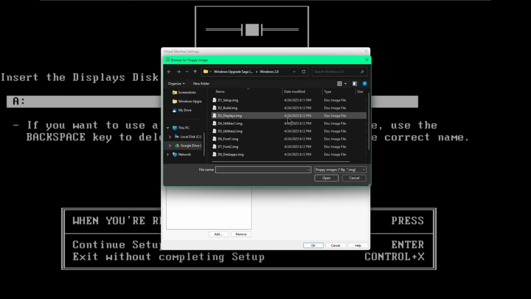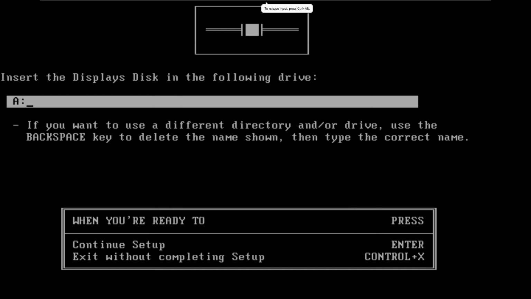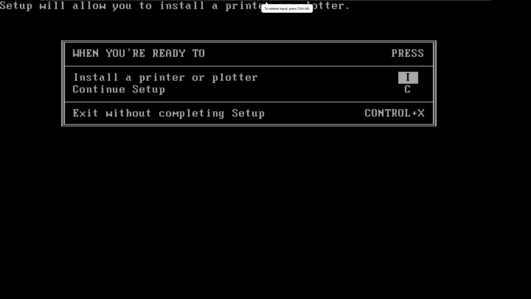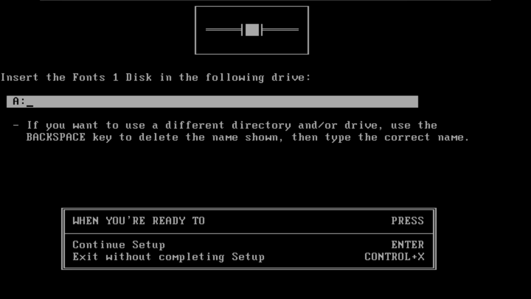And yeah, this was a thing for the older Windows releases. You had to put in a bunch of floppy disks. And now you know, it's much more gratifying that we just have to put in one disk or one USB flash drive to install Windows. It's really nice. So now what we want to do is press C, or you can press the down arrow and then press enter, which is what I'm going to do. We're going to press the United States.